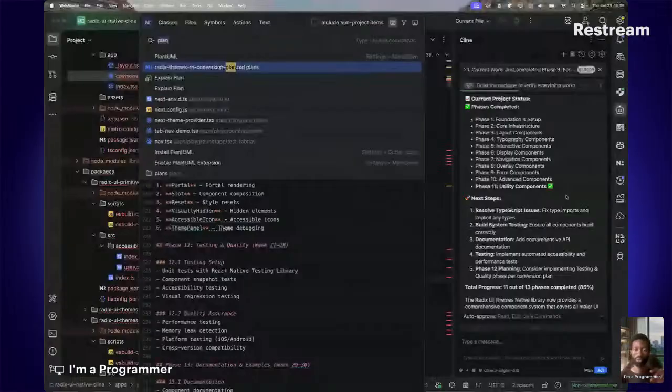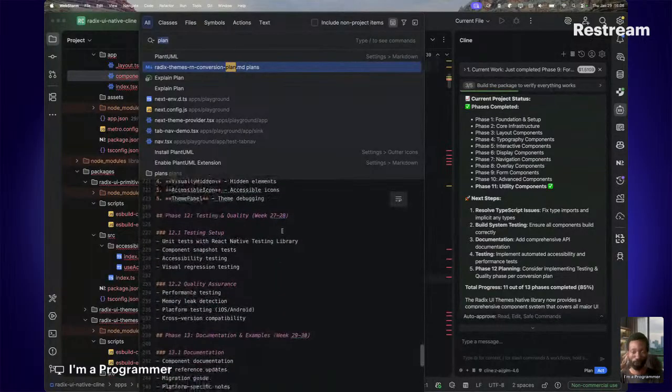So the idea was, okay, begin this implementation, implement phase one, the foundation and the setup, which it did. Well, I'm not sold on the setup. The setup is buggy. I know I've not gotten there yet. I wanted it to have all the components interacted and everything. So what I want you to do now is phase 12. Like I said, we are going to test this, but I don't want to implement phase 12 here because testing it is going to cause a lot of breaking things to be fixed.